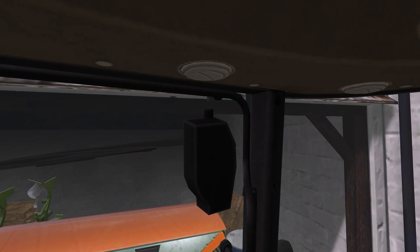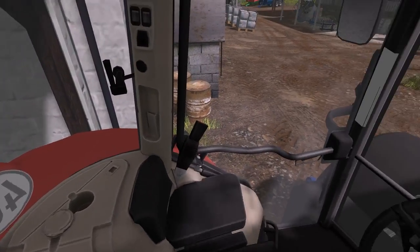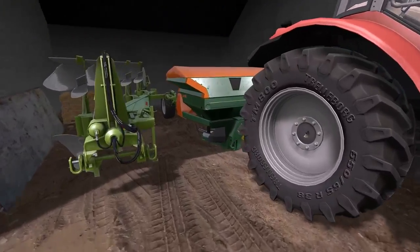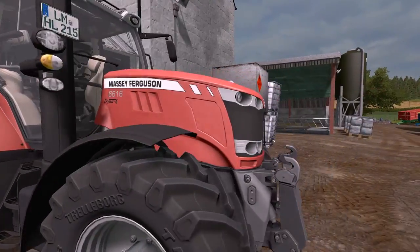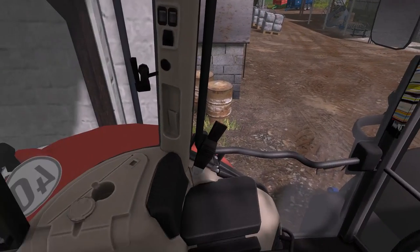Which means I need to be careful as to not smash the top of my tractor off the shed. That would be sweet. We'll see how we get on. So let's get this connected here. Alright, that's on. We have moved the box over already, or taken the box out of the 57, so that's okay.